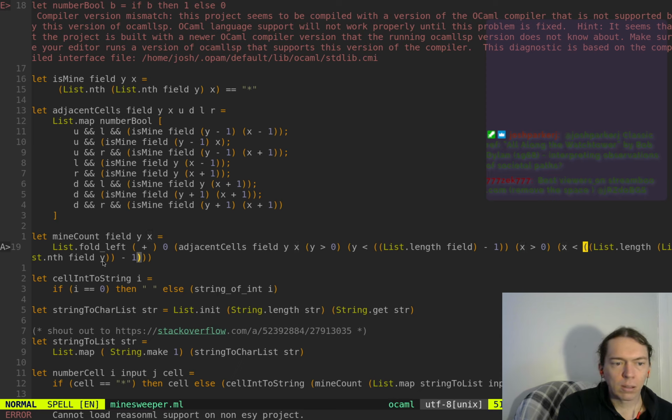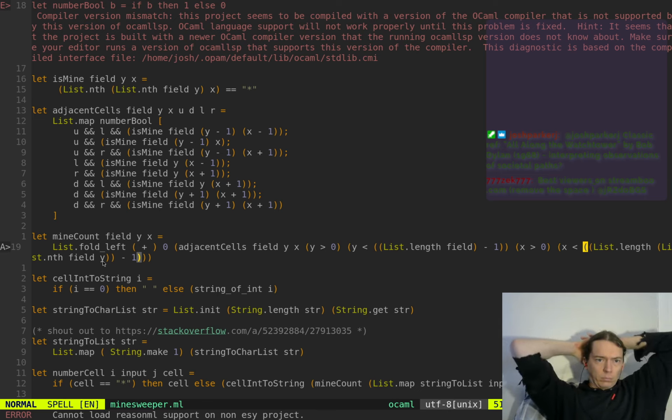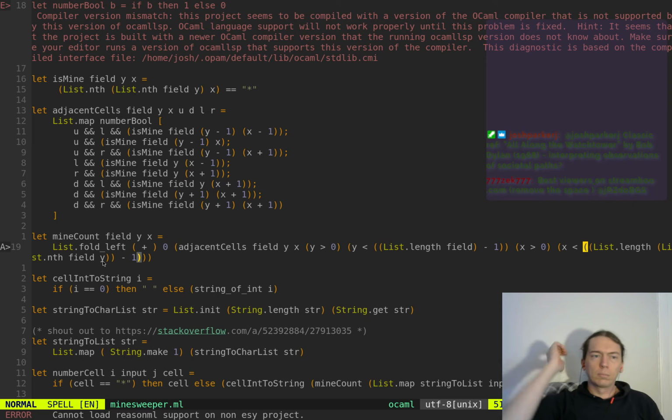List length, list nth, field y minus 1. And that's supposed to be r. Okay. Okay, I'm going to compare these side by side.